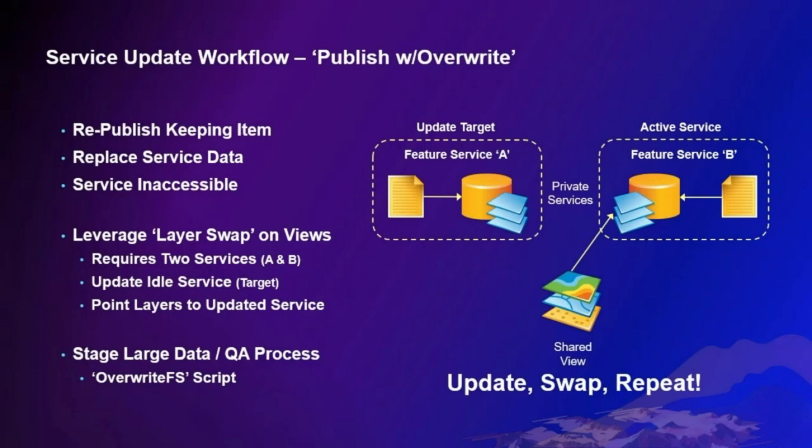So in this case, you can use this methodology to update that inactive service and then perform QA on it, make sure that your quality assurance is in place and everything is what it should be. You can even test against that service, make sure it has everything you need and want. And then once you're satisfied with that process and the quality of that data, then you can elect to swap the layers. And now the public can see the new content based off your view that you've shared publicly, and it doesn't interrupt what they're doing or what they have access to at that time.